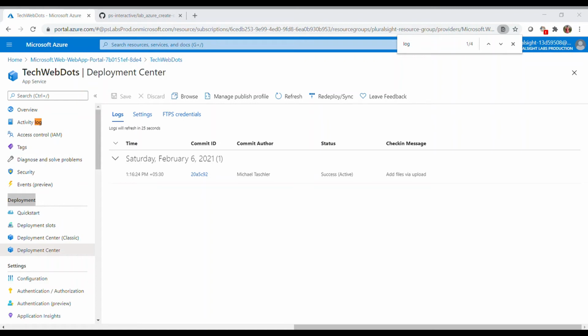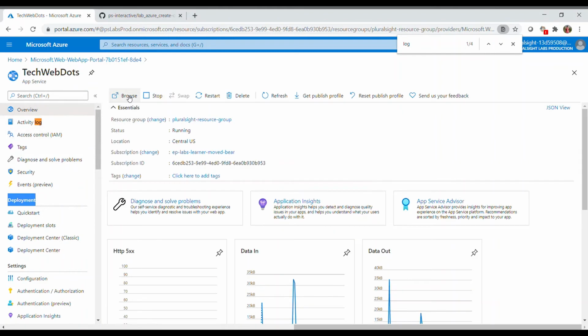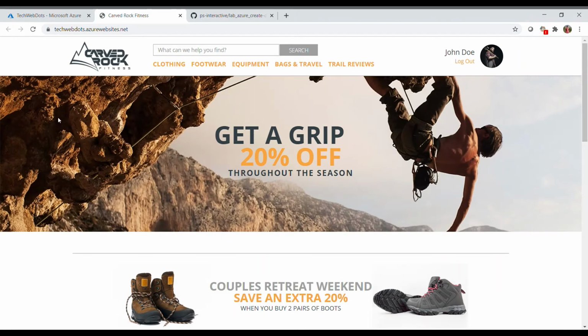Okay, so let's move to the overview section of my web app service. If I click on the browse link, earlier we clicked the browse one, now we will click on the URL one. If I click over here, the app is loading. Now we can see completely different content. Earlier we saw the one which was hosted by default from the Azure App Service side, but now this is the one.